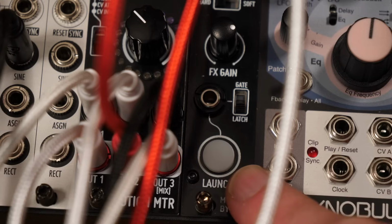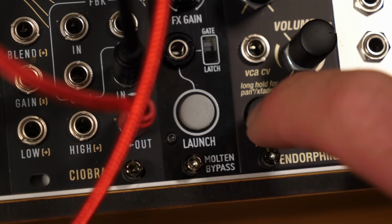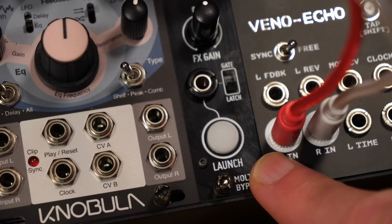Bypass, bypass, bypass, bypass, bypass, bypass, bypass.